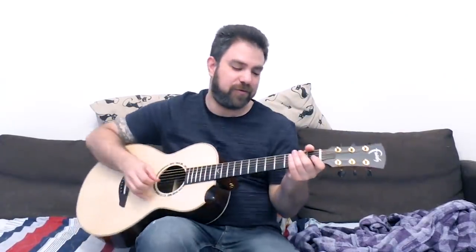You can do this and go back to the main riff. You can start soloing. You can continue soloing if you do it in the middle. It's a modular piece. So the second riff goes like this.